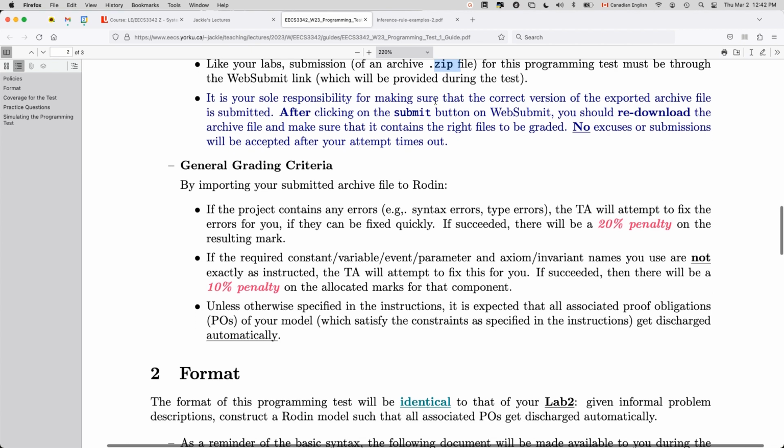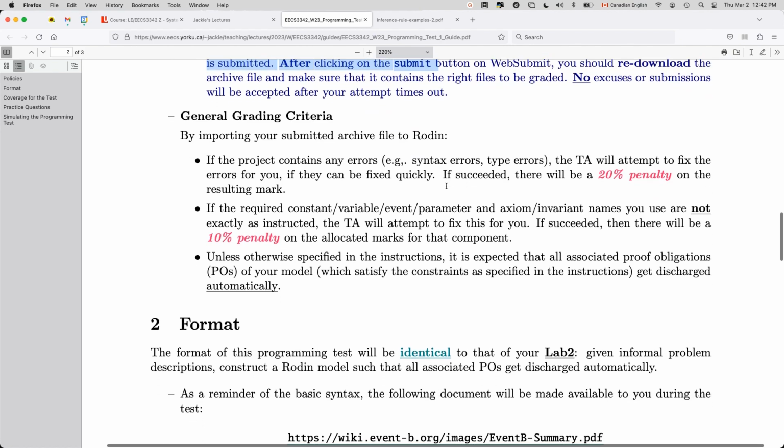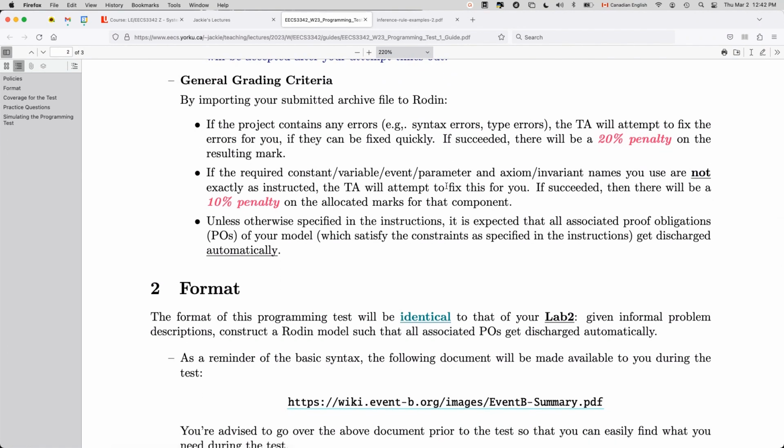All right, so for submission for grading, you will submit the project archive as a zip file. And you want to make sure you don't submit the wrong thing. But since we don't give you any starter project, it is very unlikely you will submit the wrong project. Anyway, you want to double check. Okay, so this grading criteria here is only general. There might be certain specific details that we might add when we grade your project, but that's a general principle.